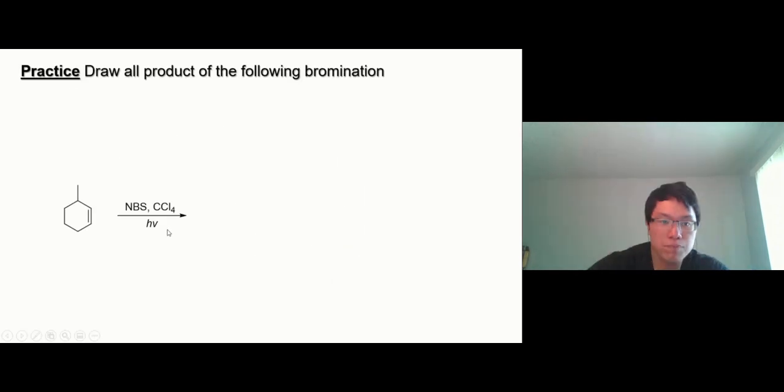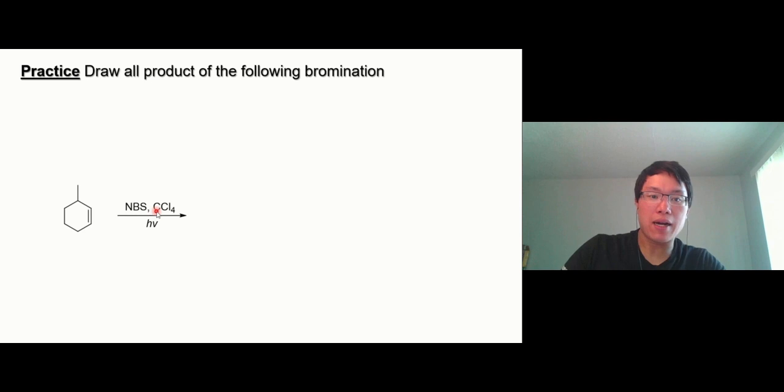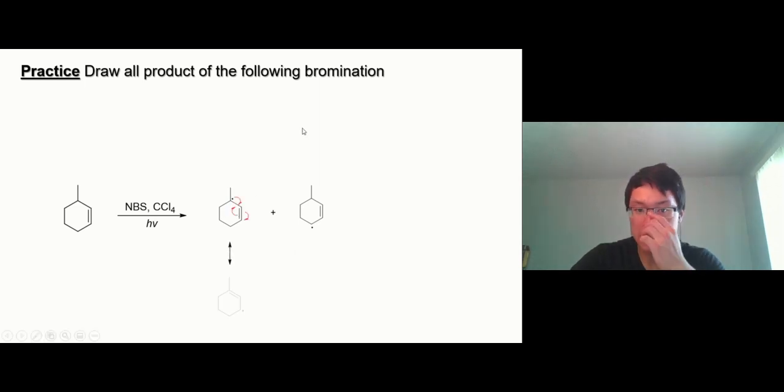All right, we have this compound, NBS, carbon tetrachloride. That's a solvent, so don't have to worry about it. And add light. So where can you form the radical? First of all, you should see it. Initially, you should see two positions that can form radical. That one and that one. Both are allylic, right? And if I ask you which one's better, of course, this one's more stable. Okay, but now we have more radical. If you do resonance, there.